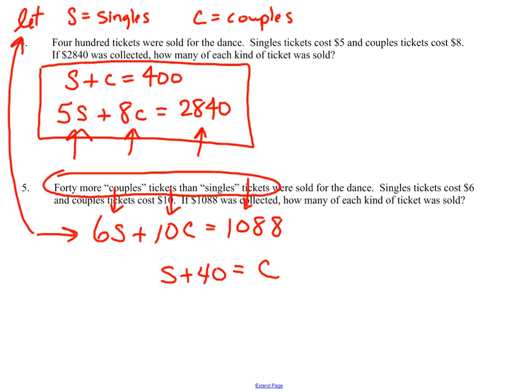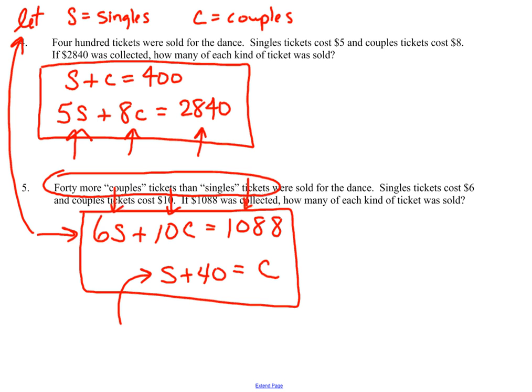Let's just think about that for a second. If couples is more, I have 40 more couples, and I add 40 to the singles, then I should have a balanced equation, and that's what I have. So we're good. Just be careful if they try to compare the 2 to each other, that's a little trickier. Versus up here, they just give you a total number of tickets. That's a little bit easier. You can just add them up. That's it.